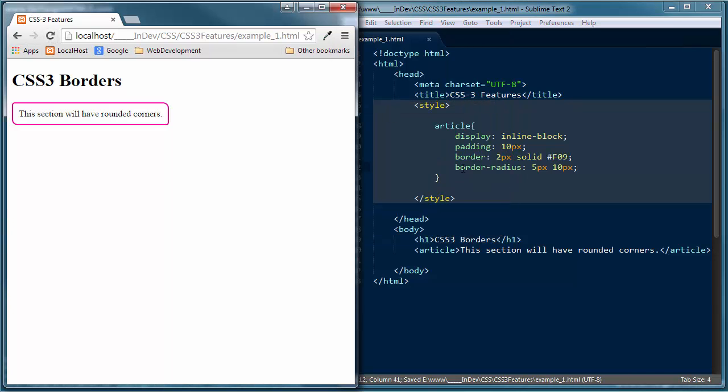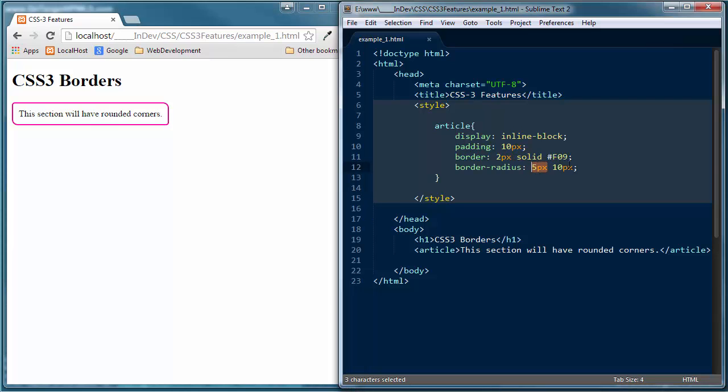So when I refresh the browser window, in a normal shortcut, the first value would be the top and bottom. The second value would be the left and right. And I'm talking about the way we do paddings and margins and all that. But you'll notice here that the first value is actually the top left and the bottom right. And the second value actually is the top right and the bottom left. So I thought that was kind of interesting.